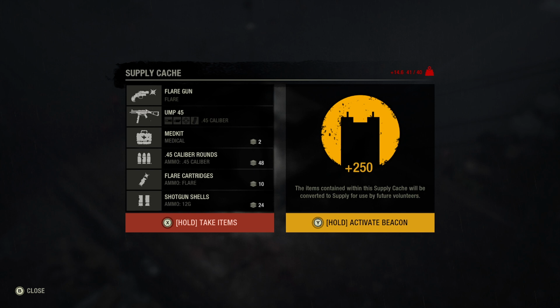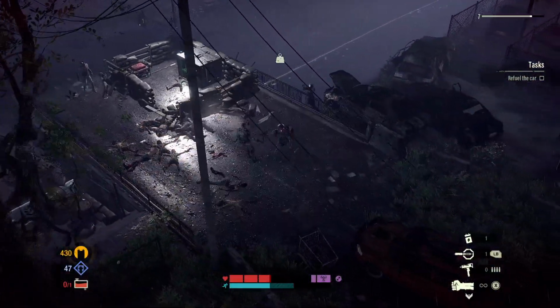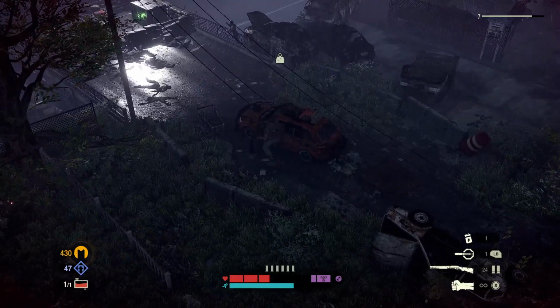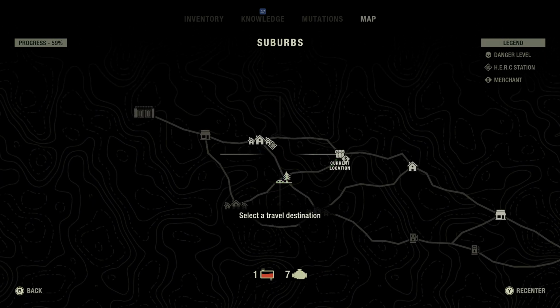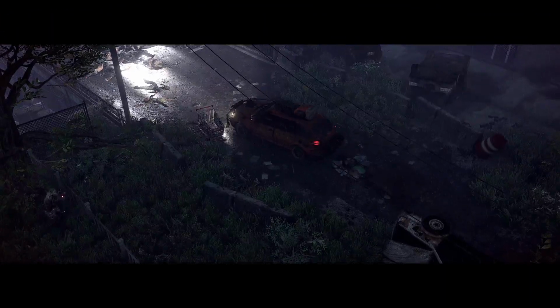Okay, I'm wanting a rifle. That's an SMG. And it uses .45 caliber, which I've not got much of, if any at all. But a big pile of supplies there, so it's going to be that, of course. We're out for that gun. And we're off. Yeah, it's going to be the safe house. We'll travel. Whew. Right.